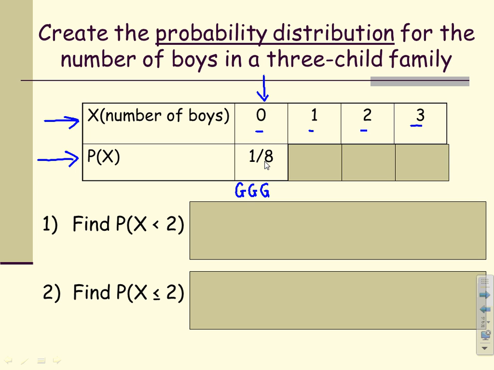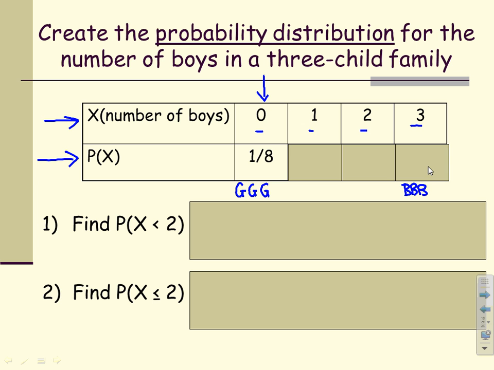Now, the next thing you might want to do is go on ahead to finding 3 boys, which would obviously be boy, boy, boy. And would that probability be any different than finding 3 girls? Obviously not. It's going to be the same probability. So that's also going to be the 1/8. Now, the 2 in the middle, that's where it becomes a little bit more difficult because, well, there's more than one way that that could happen.